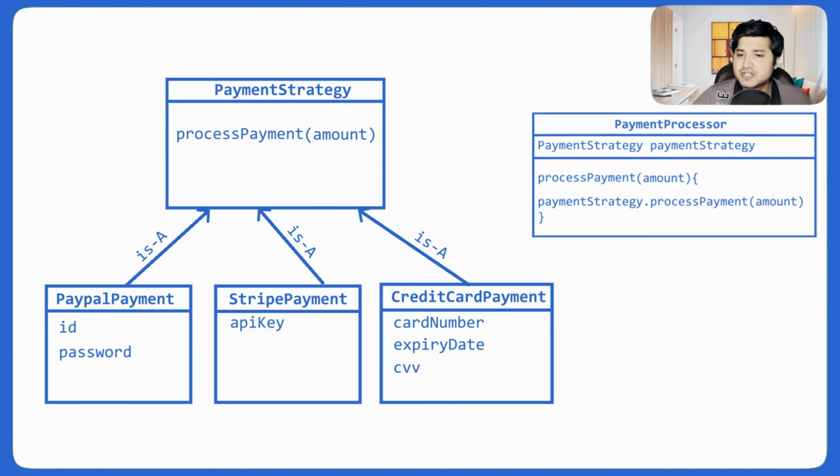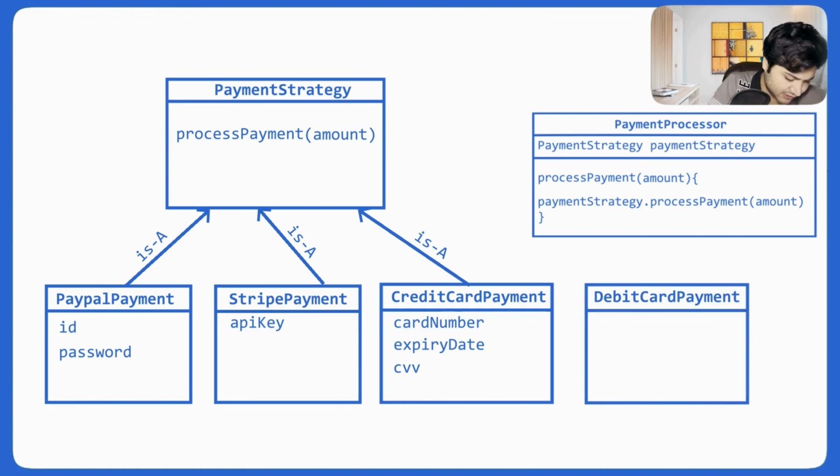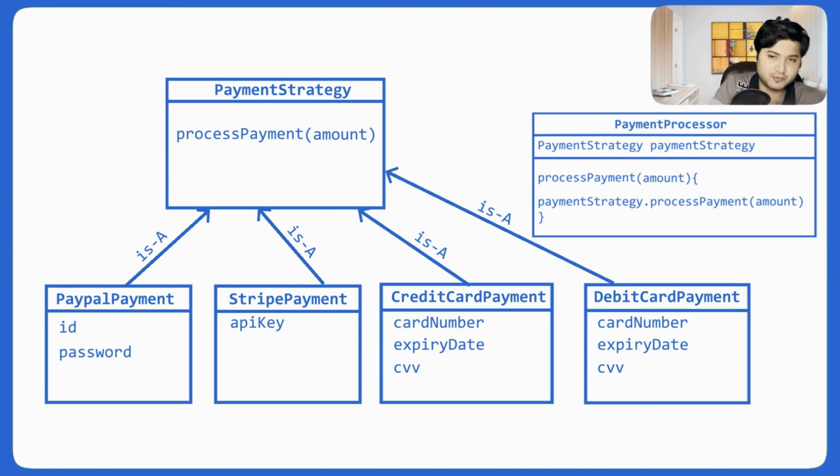Going forward, let's say there is one more type of strategy that comes in. Let's say debit card. What all changes will you have to make? Just think about this or look at this class diagram. What will you do? Debit card strategy would also implement the process payment method. So there would be one more class, debit, and it would take its parameters. I think the same parameters would be there, and it would process payment in its own way, right? So this process payment function would be implemented by debit card also, right? So everything is loosely coupled.